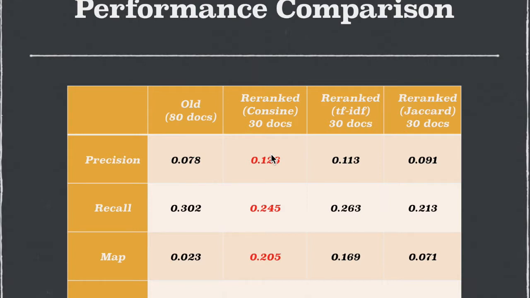In this part, we use three different evaluation methods. Performance comparison is shown in the table. We can see that precision and recall are similar in all three rank methods, but the MAP performance is of great difference. And since we think the MAP evaluation is more important because it's an order evaluation, we finally take the cosine method. In this way, we greatly improved the document retrieval performance and limited the number of retrieved documents to 30 most relevant documents.